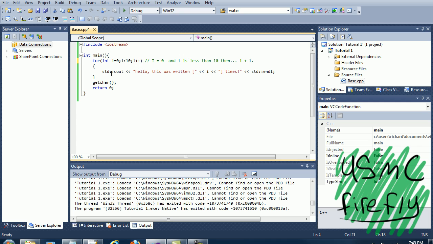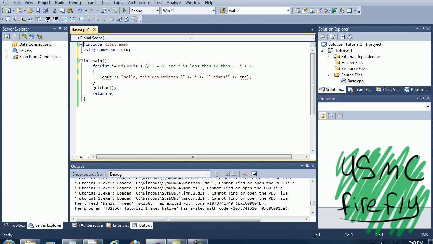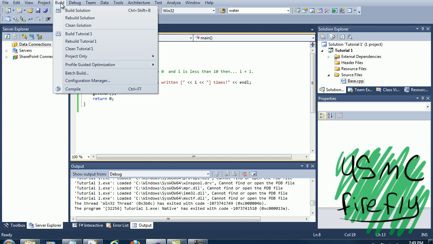We're going to go ahead and remove the std, and we're going to go ahead and use space. Alright, then build it.